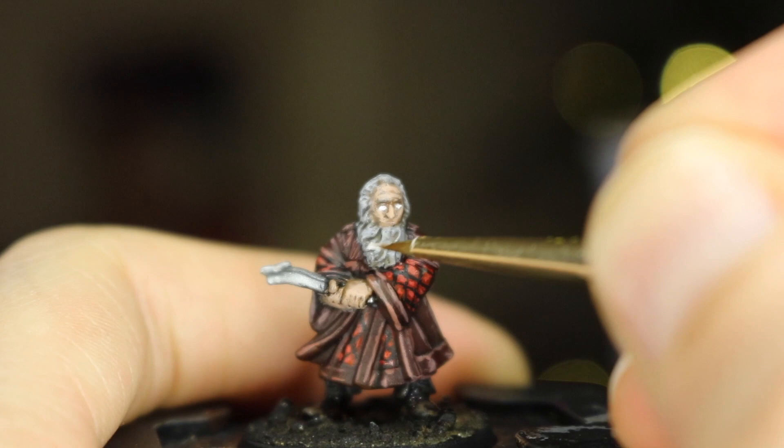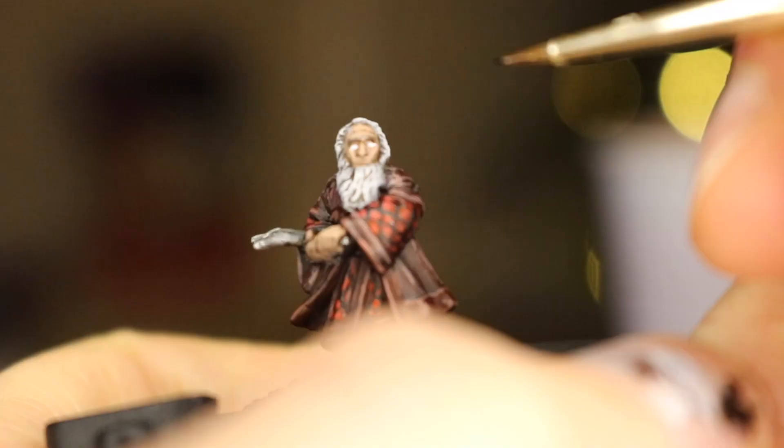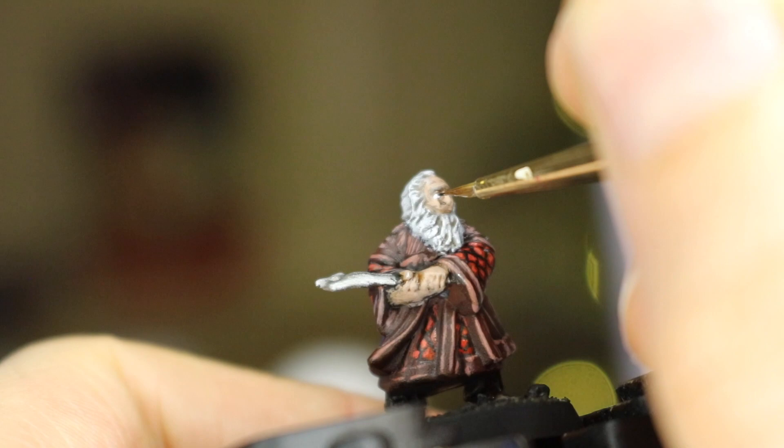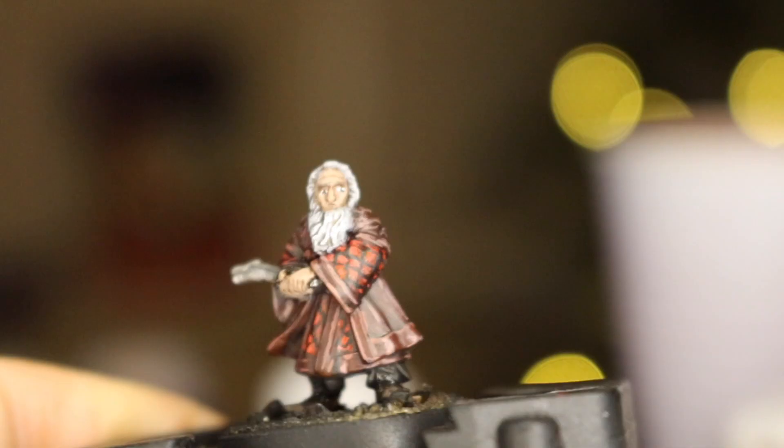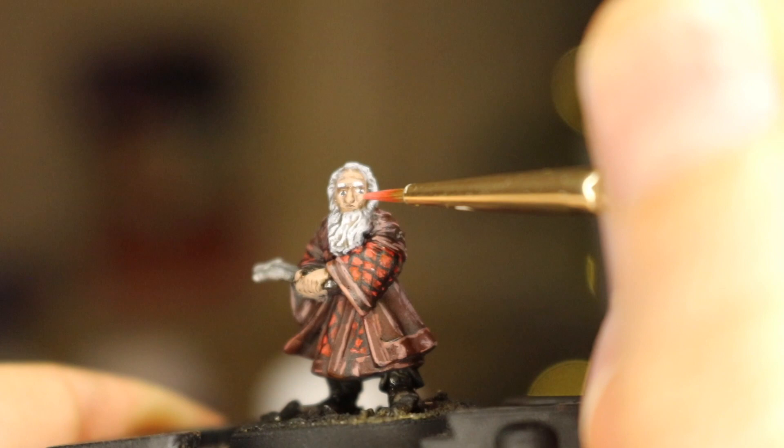Being super careful with that brush point, I dot the eyes in white, then highlight the beard and hair once more to a final white — so bright even Bing Crosby himself would be dazzled by its festivity. With extra super duper care I dot the eyes with black and also retouch the eyebrows in white. The general rule with models is don't bother with eyebrows unless they're bushy monstrosities — and here they definitely fit that bill. Finally, with a tiny mix of red and flesh tone, I give those rosy cheeks Santa is famous for.